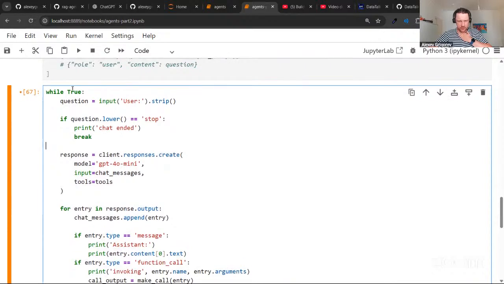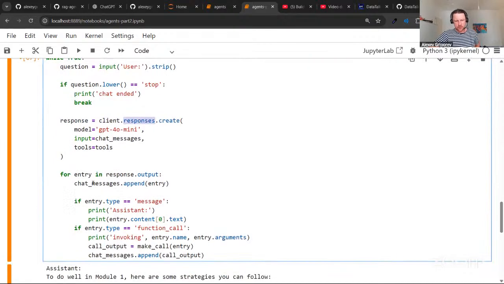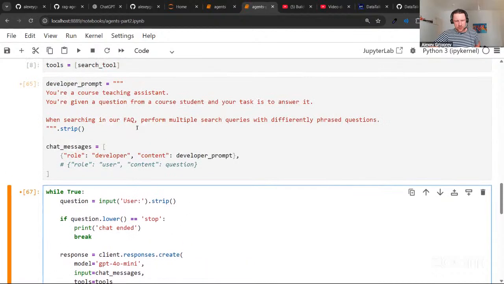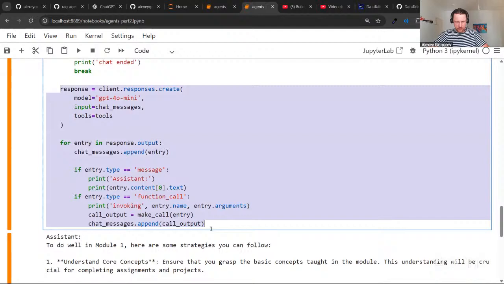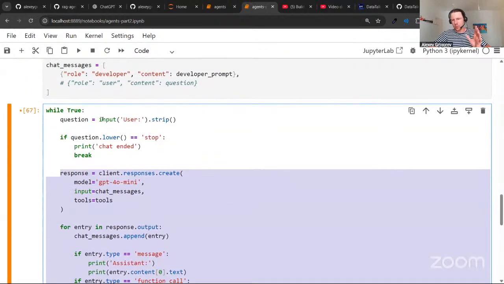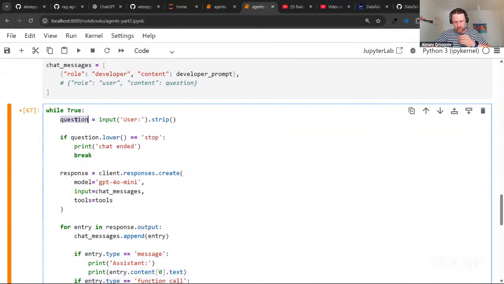Okay, so we have a loop, then we get a question, then we invoke the system, we invoke ChatGPT, we invoke GPT, and then we iterate over the responses. But we also know that we needed to execute this part two times, even though there was only one input here, which means we need another loop inside.